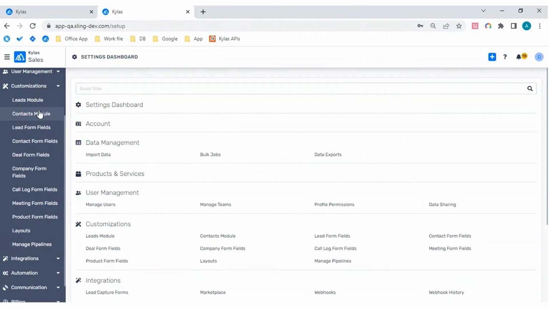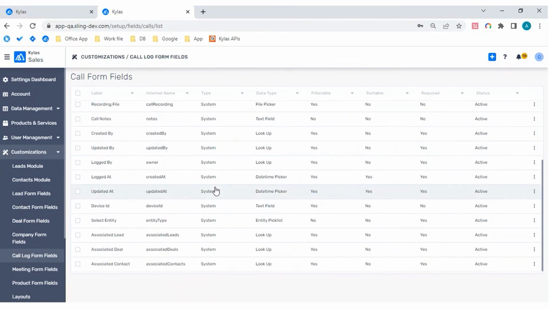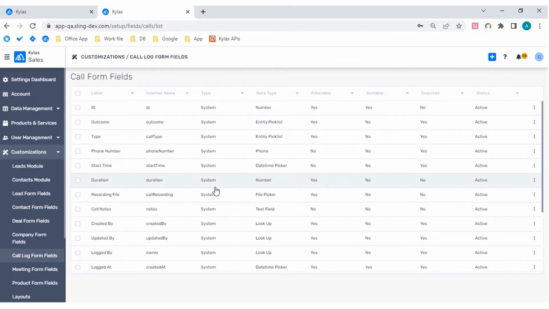We are introducing more customization that helps businesses create different forms that meet their business needs, so that whenever they are dealing with their customers, the team can easily grab more information and the data entry becomes very easy and sophisticated for the users. So here, let me select call log forms. As soon as I click, I will see a list of all my current fields along with their data type, what kind of field it is, and also the nature of the fields.